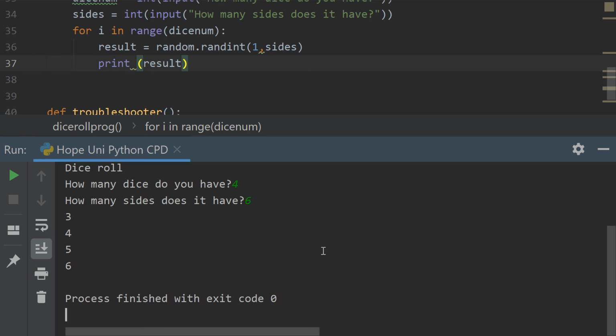Going back to what you said before about will it include the 10? Yes, it does, because I put 6 in there, and if you notice, I've randomly got 6 here at the end. Okay? Any questions? Hit me.